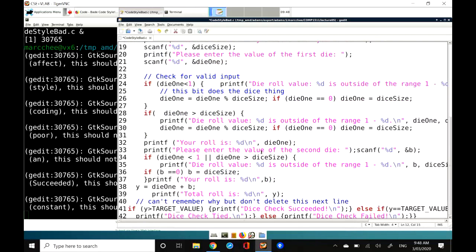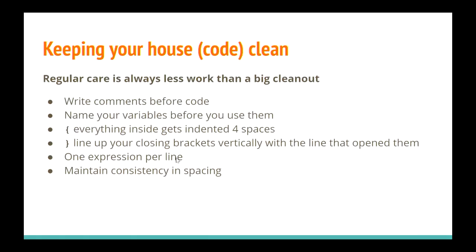Okay, so this should be a little bit more obvious here that I'm doing a scanf for the second die, and it's going into the variable B, and then I'm checking die 1 again. And so now everyone should be able to pick up on this more easily now that the variables are named correctly. So that was a little Easter egg I threw in there for the fun of it.